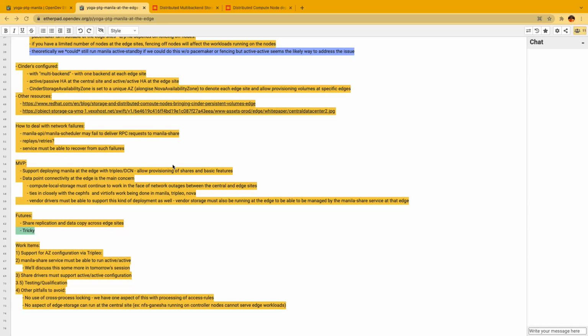And tenants have the ability to then create these replicas, on demand. They can create a share, and then at some point they say, okay, I need to replicate my workload in this other availability zone, and they can add a replica in that other availability zone, and so on. So they can do this sort of fan out replication.